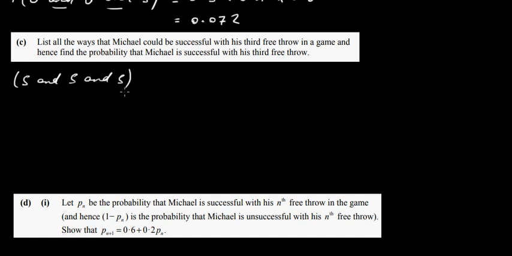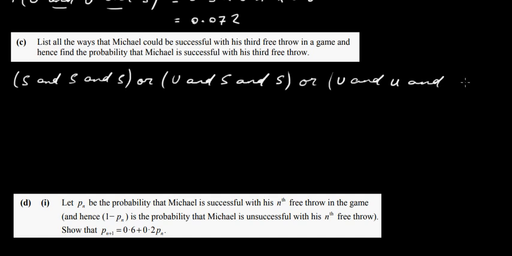We had that in part 1. Or he could be unsuccessful and successful and then successful again, or he could be unsuccessful and unsuccessful again and then successful, or finally then he could be successful and unsuccessful and then finally successful. Okay, so we've got to work out all these probabilities. Now the final probability then is going to be, we've worked this one out in part 1 and it was just 0.448.